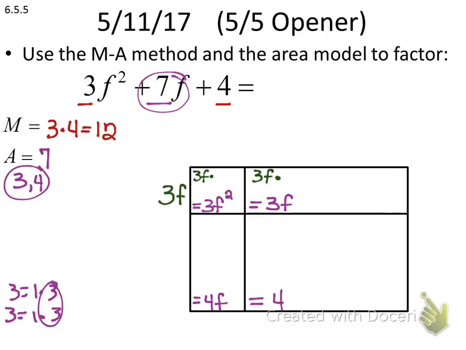So now I'm ready to find my width. So 3 times what gets me to 3? 3 times 3 would get me to 9. 1. I have 1F as my height, but I have 2 F's as the total area. So how many more F's do I need? 1. So I'm going to come up, put an F. So what's the width of that section of the rectangle? 1 F. So it's also going to be the width of the rectangle directly below it.